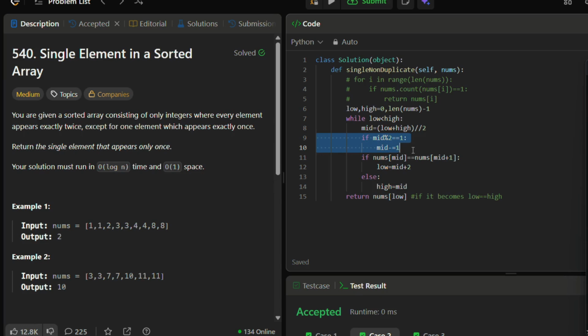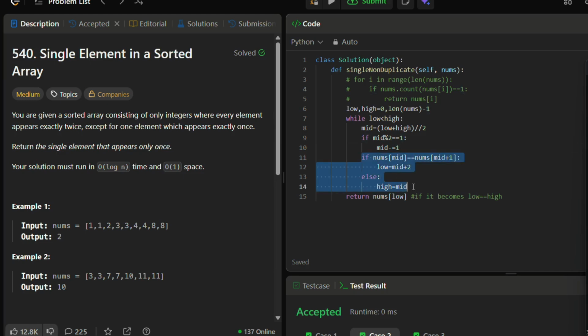Since the index starts from 0, I'm subtracting 1 from the mid value if it's not even. If the mid value is not even, we shift the mid value by minus 1, so that we can safely compare the pairs.